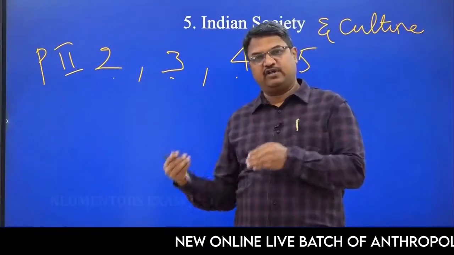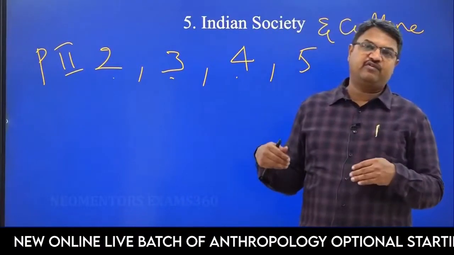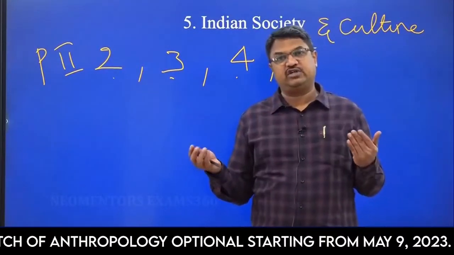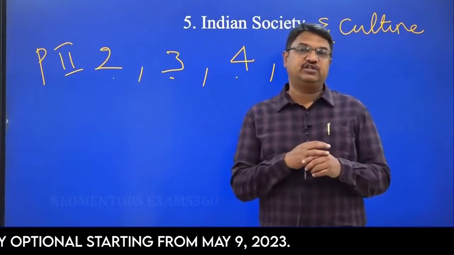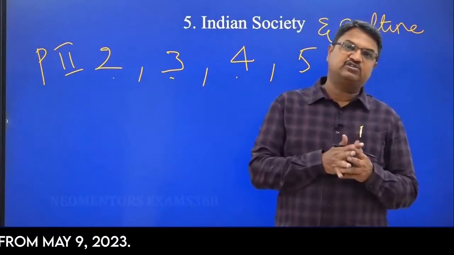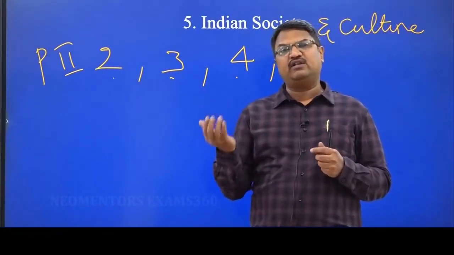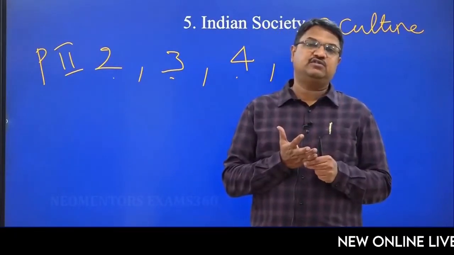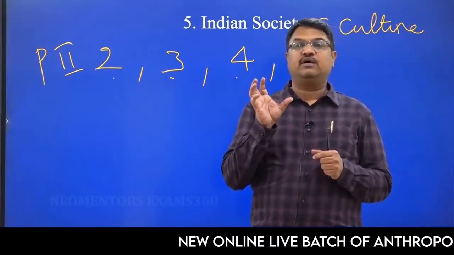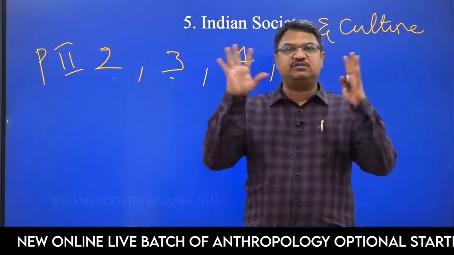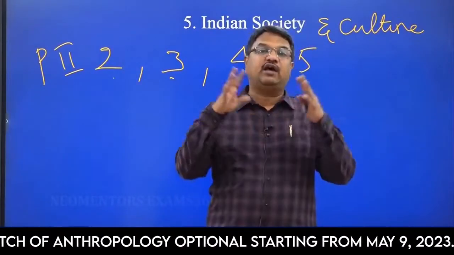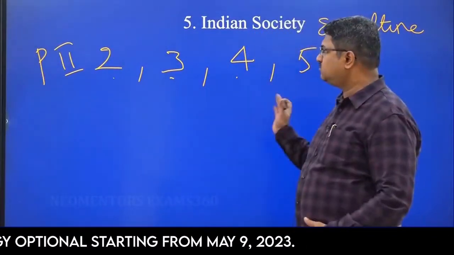And taking it forward, coming to India: from where this caste system has originated, how the joint family operates in India, how nuclear families are going further, and how marriage systems are being practiced in various Indian societies. So this you can understand as the mainstream society, Indian society at large.